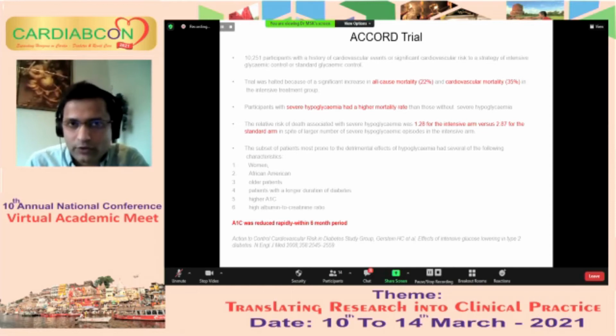So they dropped the HbA1c from 7.5% to 6.5% within a matter of 6 months. Now, in clinical practice, I think it is very difficult to achieve. We don't do a similar reduction in HbA1c that fast. So that was one hypothesis for why there was increasing mortality. Rapid reduction in HbA1c can cause other problems like exacerbations of retinopathy and peripheral neuropathy. There are some case reports in the literature, and similarly, this also reflects on the Accord trial as well.